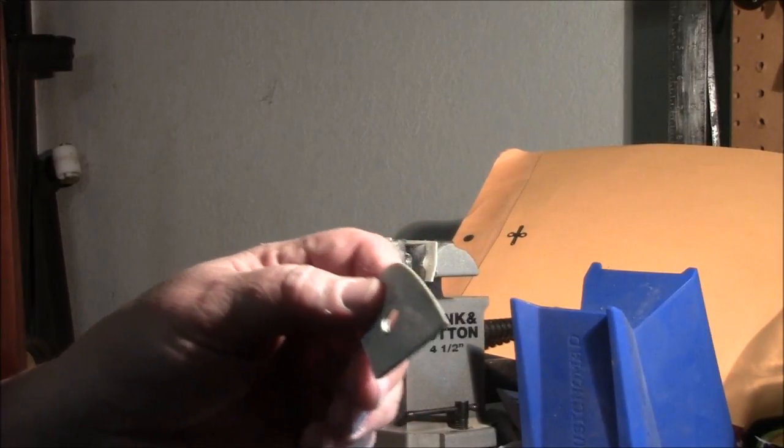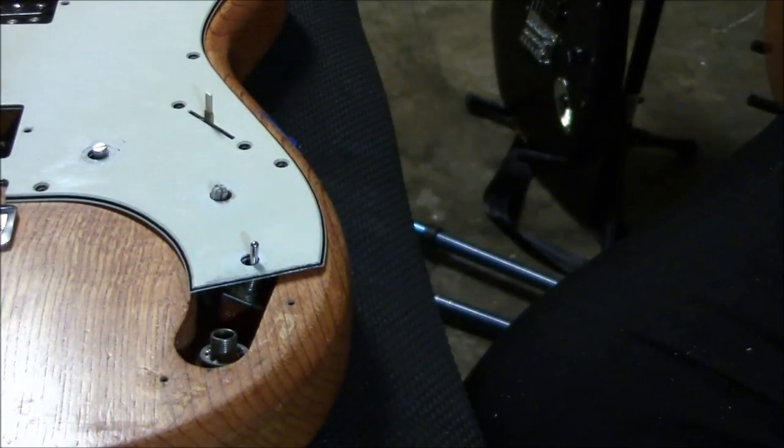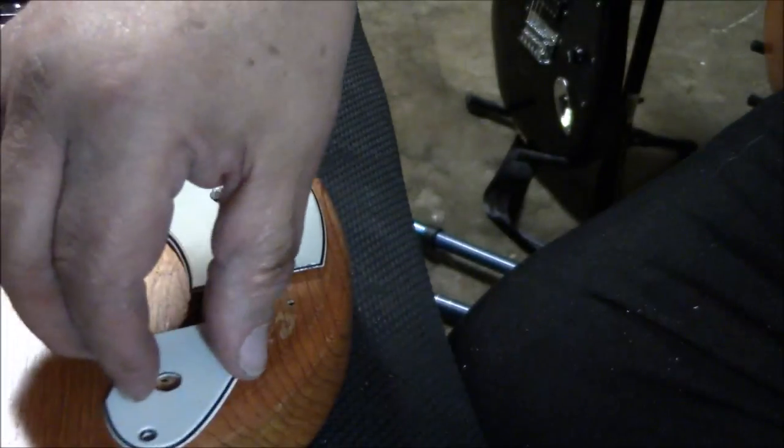Hang in there, guys, while I set this up to put it together again. Well, okay. Four phone calls later, with guys coming over bringing their guitars over.